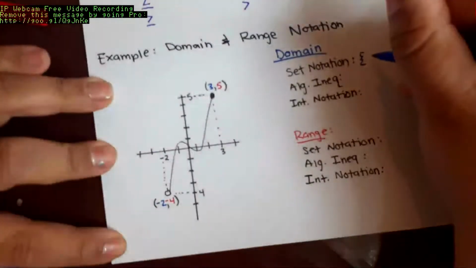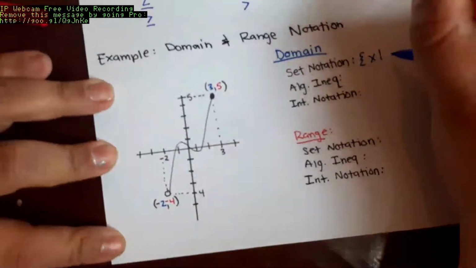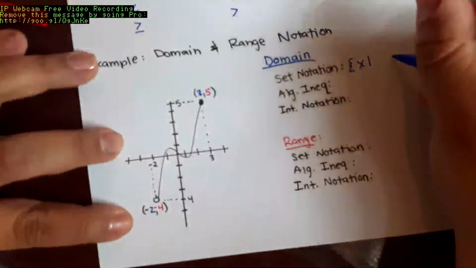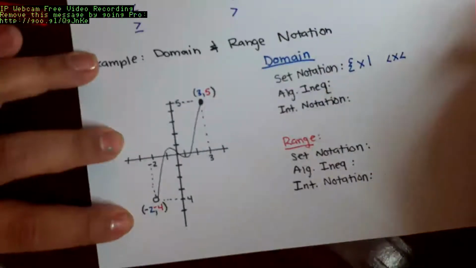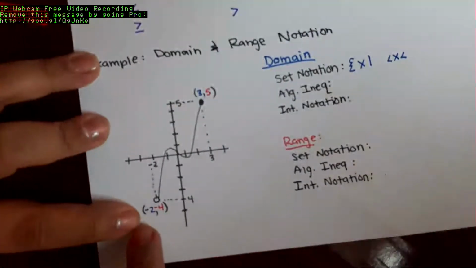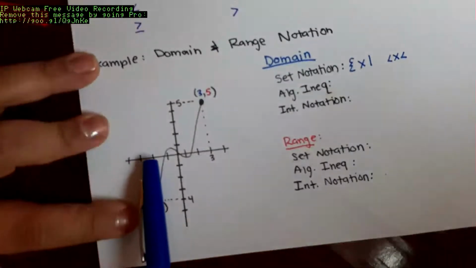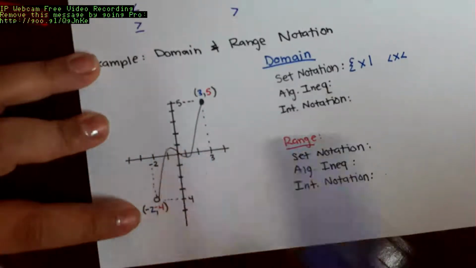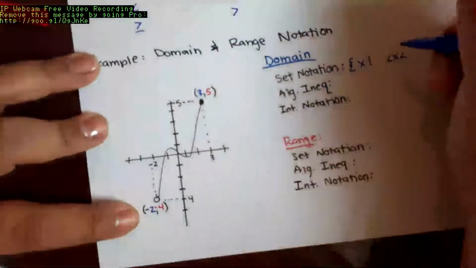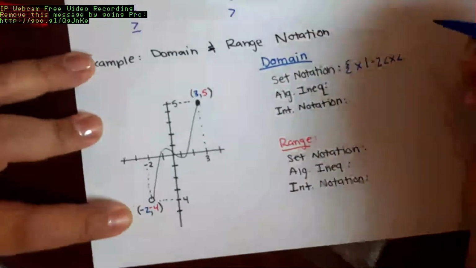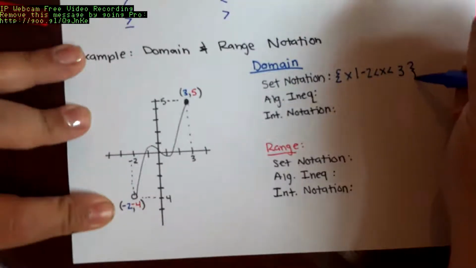And then I'm gonna use my x because I'm in my domain. So it's my set of all x such that, and remember I'm going to use my generic inequality. So less than x, less than. And I'm going to use my two numbers. Over here, my graph starts at my -2. And if I follow my domain, my graph is covering all the values of x, up until 3. So I'm going to go from -2 all the way to 3. And I'm going to end with my brace.